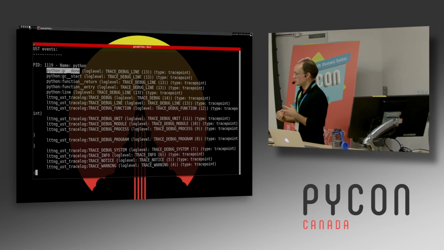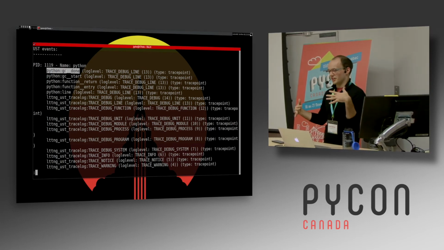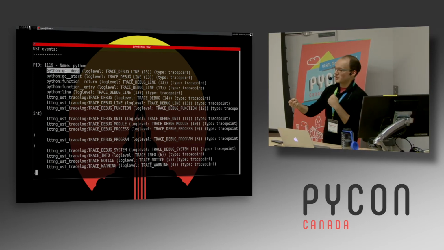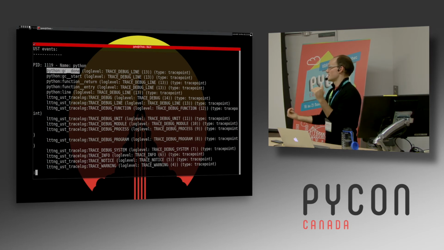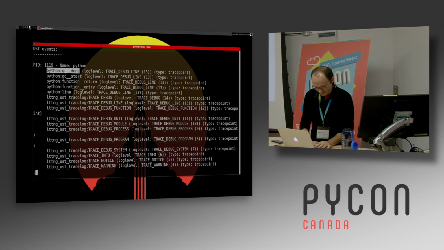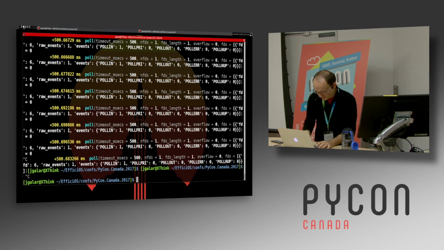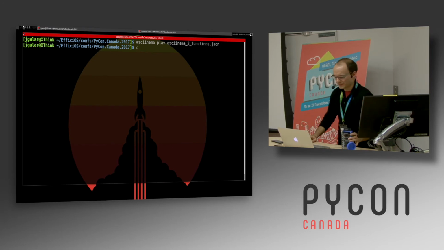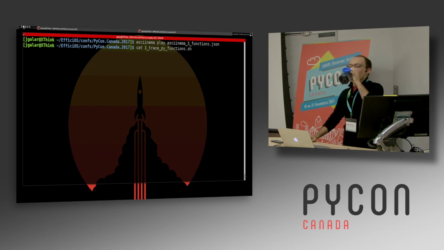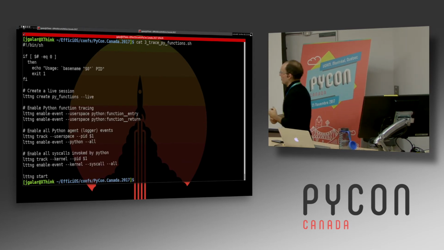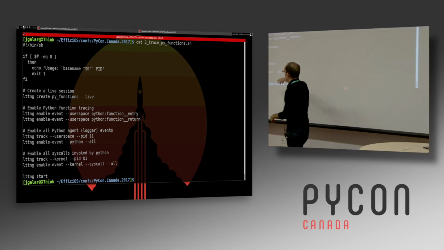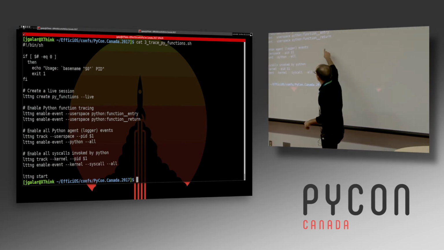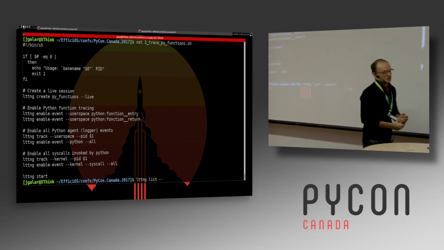So what this allows us to do is to see the call stack evolve over time through your Python code and then see how that code ends up calling system calls. Again, we're building up on the same example, enabling all Python events, enabling all syscalls, and just enabling function entry and function return for the Python interpreter.